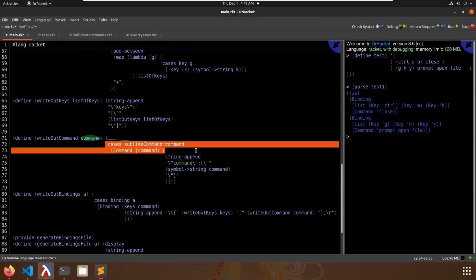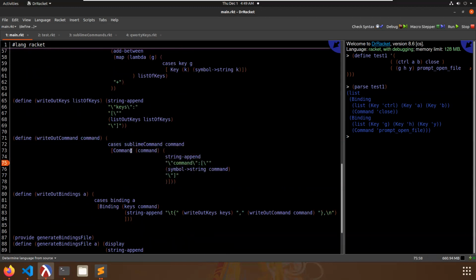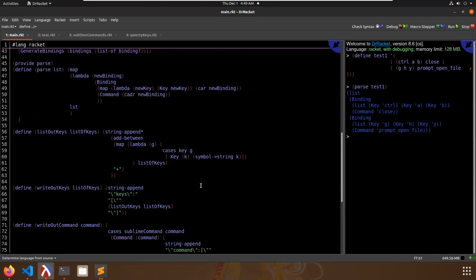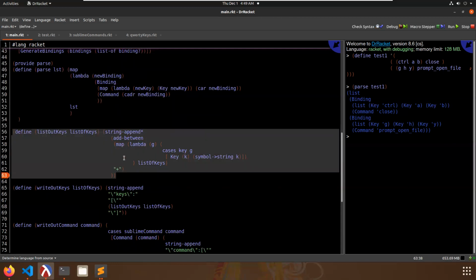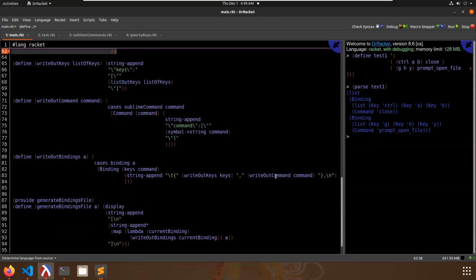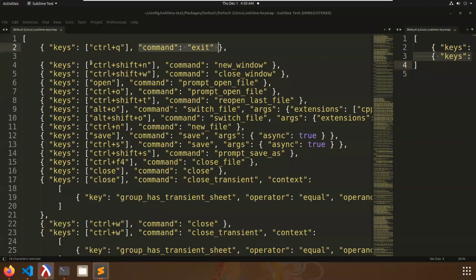Listing out the command is a rather straightforward notion where the command object is taken and then the command word is appended to the string command. As far as keys are concerned, we take the keys and then for the list of keys, we convert all symbols into strings and we add the plus sign between them and then we append the same. This gives us the notion of a key binding being given to the Sublime text.